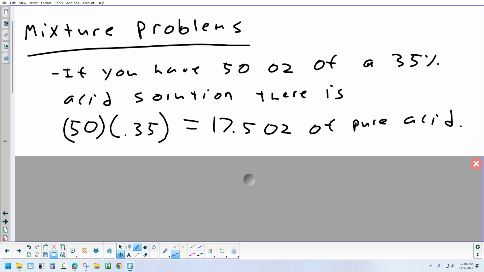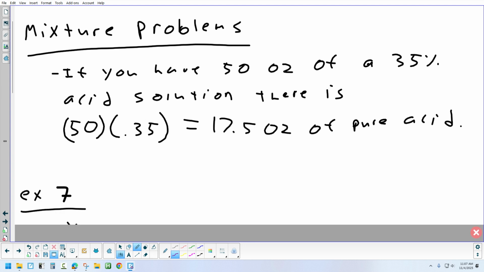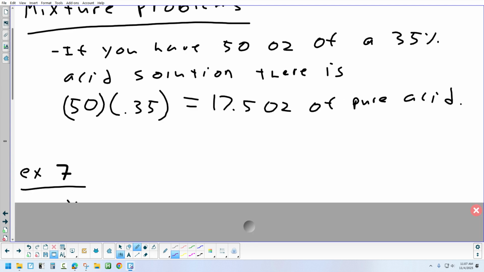Yeah. Okay. So if you had 50 ounces of liquid in front of you, and I said 35% of what you're looking at is acid, the other 65% is water, you would have to find 35% of 50, which means 17 and a half out of the 50 ounces is actually acid in the solution. Okay. Any question on that? That's the first part. What they're going to ask us to do is find a concentration.